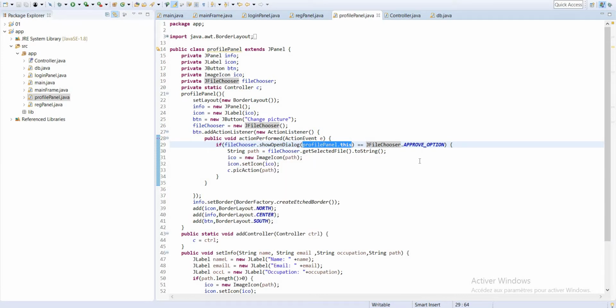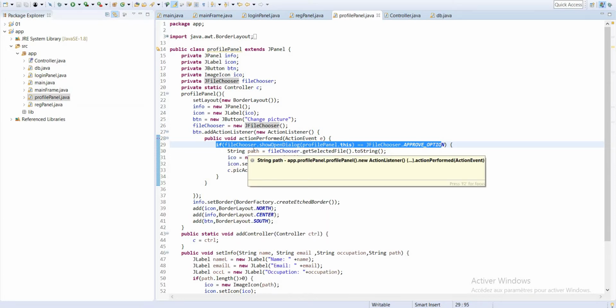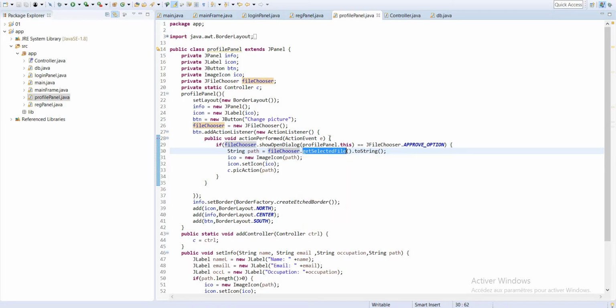So if this pops up and I actually select a file, then I say, okay, I want the path of the file. Then the path will just be file chooser dot get selected file.